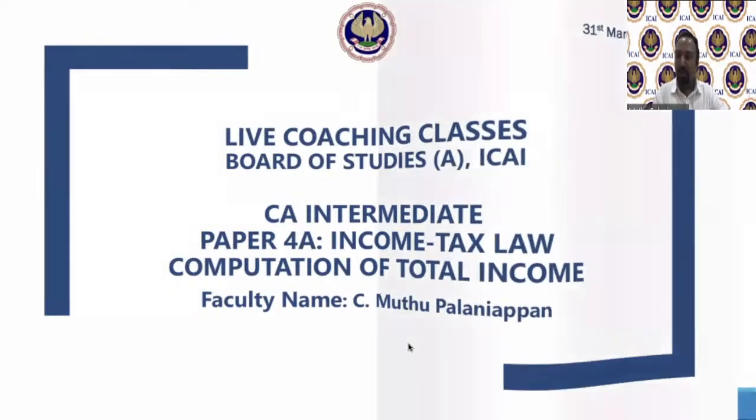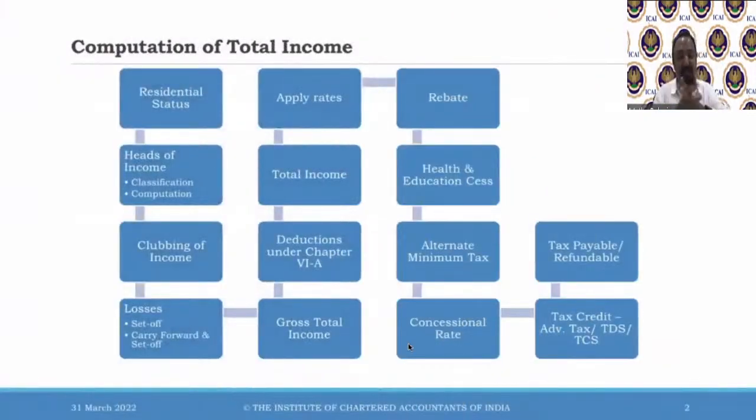When we talk about this computation of income, we need to understand the process as a whole. So typically, this will be the entire process of determining what is your tax payable. So you're going to start one process at a time, and finally we are going to understand what is going to be the tax payable and refundable. So that's what we are going to understand as far as your computation goes.